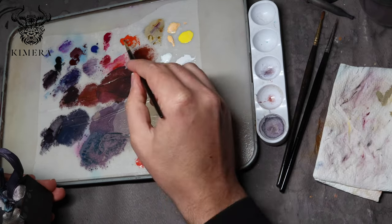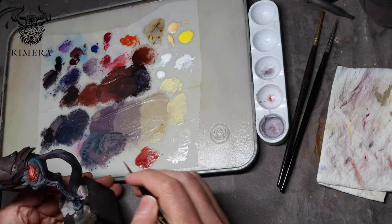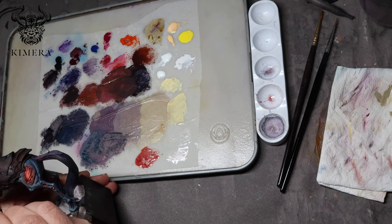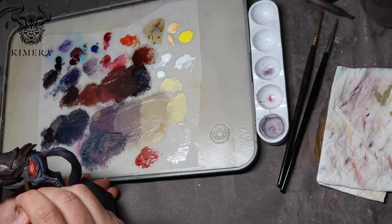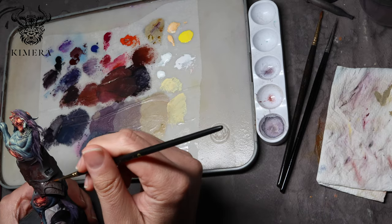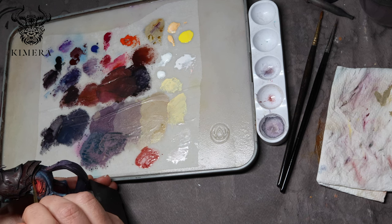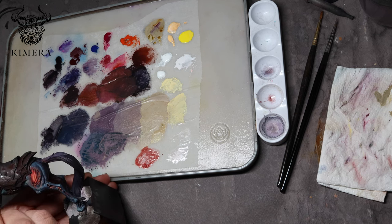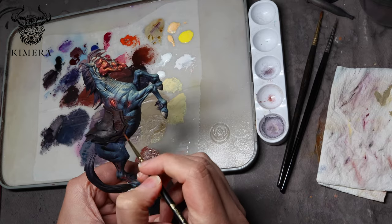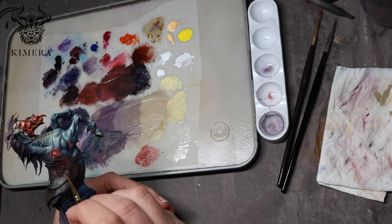Now, if you ask me, why didn't you paint it brown like leather? Well, I could have painted it full brown, yes, I could have. But it would feel strange, because the piece is all dominated by purples. It's very purple and blue. And the brown is competing against these other colors at that point. So you need to insert the colors that you are already using in the piece somewhere else. You put it in the new part, so everything is more coherent.